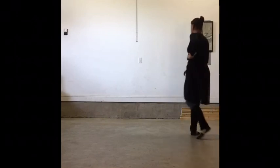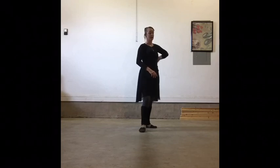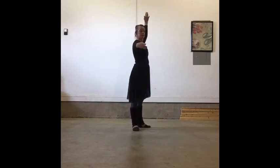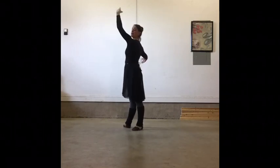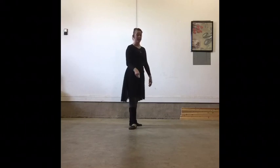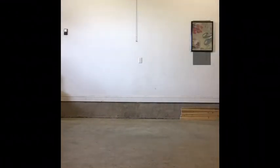Something to think about also in the promenade and attitude and the turn is the side of the back of a lifted leg. Just as we don't want our rib cage and upper body to twist, think about pressing this side of the back, the shoulder blade, forward to make that spiral, and it pushes forward along with the heel of the standing leg to take you around. And that's in the promenade and the turn. All right. So now we'll get ready.